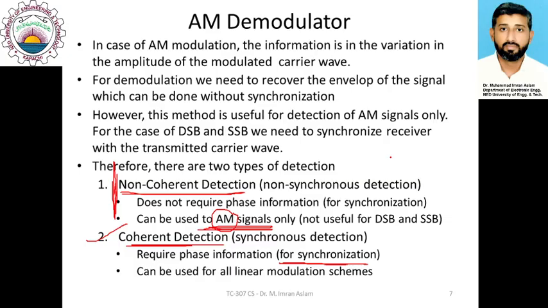However, we have previously discussed that AM signals are inefficient from both the bandwidth and power points of view, whereas the DSB signal has better power efficiency, and SSB signals have better power and bandwidth efficiency. However, they have the drawback that they require relatively complex circuitry because they need to be detected coherently by using an additional synchronization mechanism.